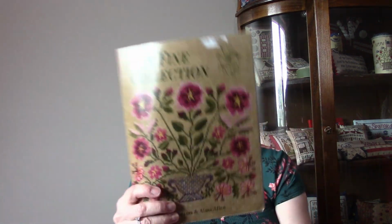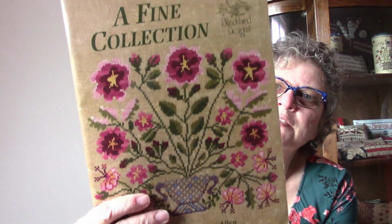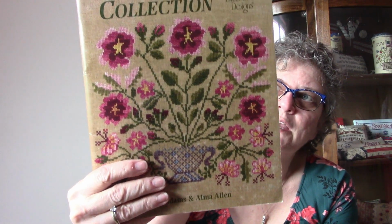Some of these books I bought when I really wasn't even into Blackbird very much. Kind of frightening, is it? This was one of them. This is probably one of the very first books I bought. There's some cool ones. I can't even tell you how long ago I bought this book. Ages ago. Probably 20 years ago. This was another one that was from a long time ago.